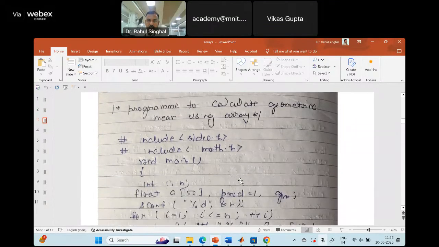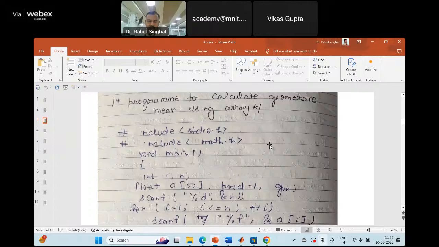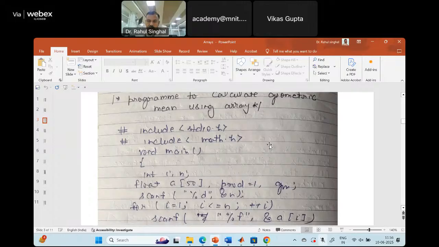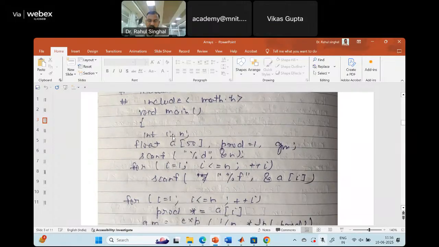This is an example program to calculate the geometric mean using an array. I want to find the geometric mean of some numbers using an array. So I am declaring two integers, i and n. Then I am declaring an array as float because the numbers may be decimals also. Initially I am giving 50 values, meaning the length of the array is 50.